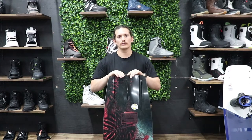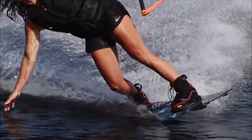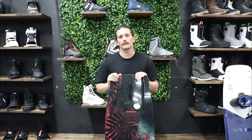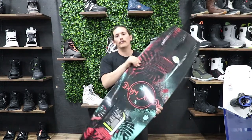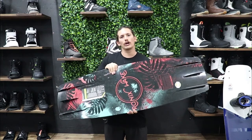Another feature that a lot of board brands are doing is an asymmetrical shape. What this means is you have a shorter side and a longer side. With wakeboarding it is very hard to go onto your toes because you're facing away from the boat and having to pull against it. Going on your heels should be very natural because you can lean back and pull on the handle. The whole point of this shape is to make it as easy as possible to get the board on its toes and assist you with that first bit of learning.